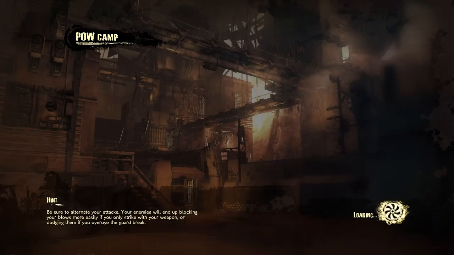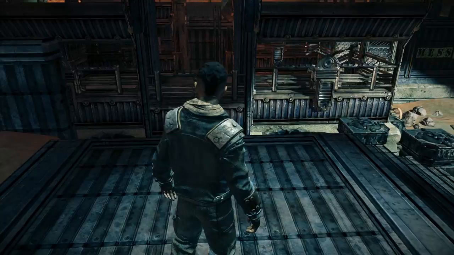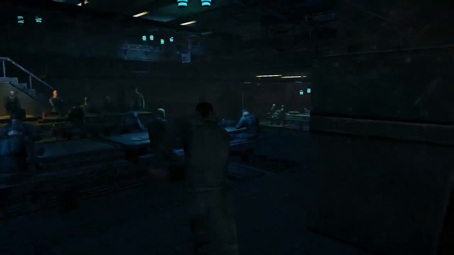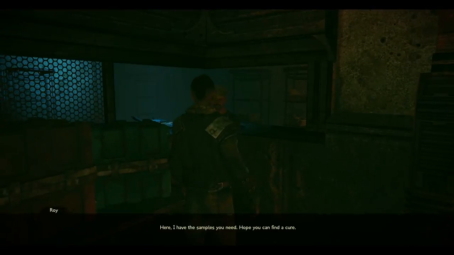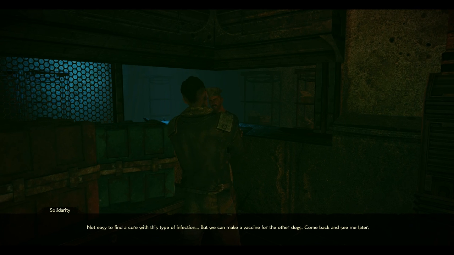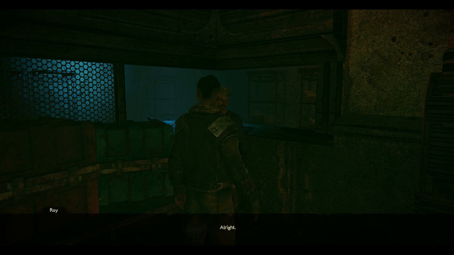Because we have to bring the samples to the cook, and that's on the other side. That's on this side, I believe. Yeah, here's the mess right here. And look, he's still standing right there. Here, I have the samples you need. Hope you can find a cure. Not easy to find a cure with this type of infection. But we can make a vaccine for the other dogs. Come back and see me later. All right.